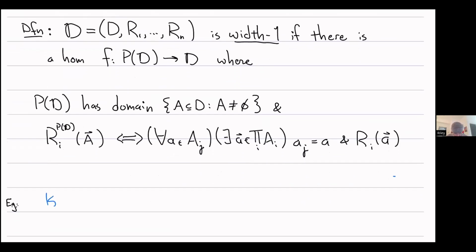If we look at the complete graph on two elements, 0 and 1 are related to each other, non-empty subsets, 0 and 1 and 0, 1. Okay, so we want to know which pairs of sets can we extend any element of each of the sets to an edge by choosing an element from the other set.